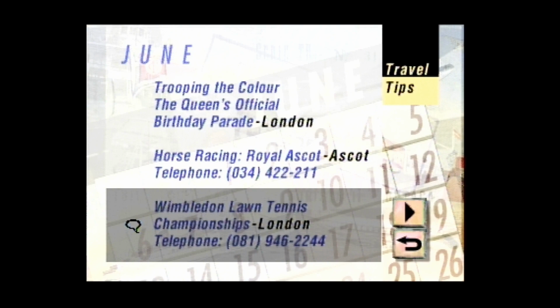These world-famous tennis championships are for both men and women. Advance booking is required for the center and number one courts. Write in October for an application form so you can be included in the ticket ballot for the following year. Outside court tickets are available daily at the gate. Be prepared to queue. Held at the All England Lawn Tennis and Croquet Club in Wimbledon, London.